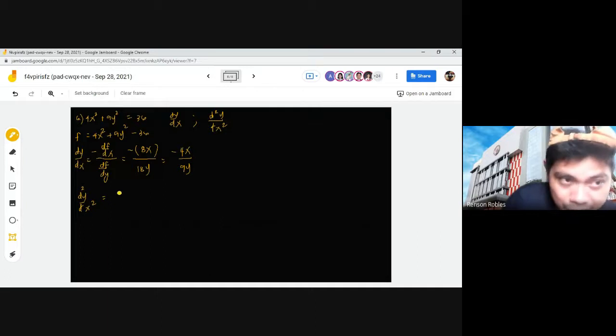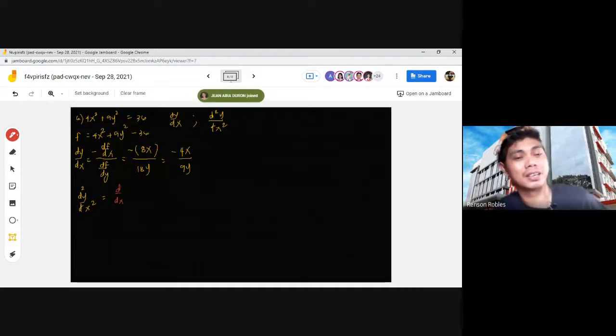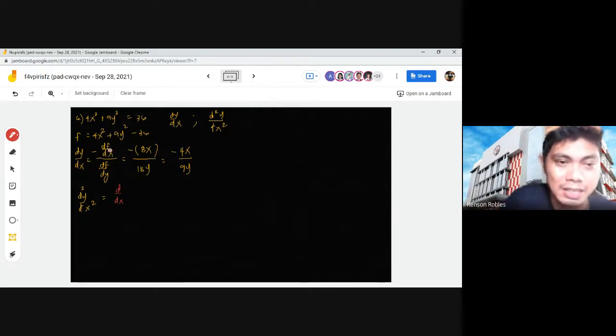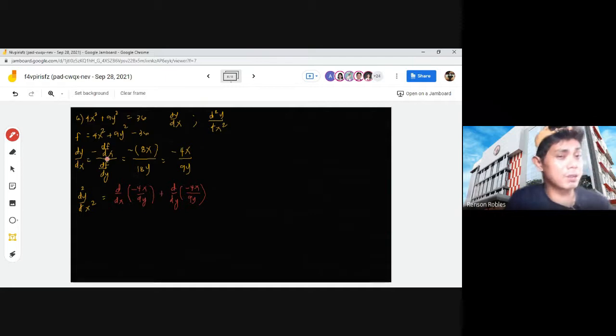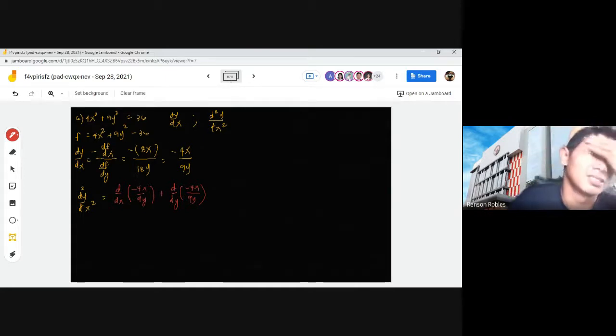Again, I will write the process first. You differentiate this in terms of x because we can no longer use this one, the one written like this. Pwede naman, there is no problem there. Okay? But you will just get confused if we use this. Let's just use this one, it is clearer. Negative 4x over 9y, then plus, differentiate it again in terms of y. You will just get confused if we use this, but it is also possible, since it is in ratio and proportion. Okay, then you have the derivative of negative 4x over 9y in terms of x.